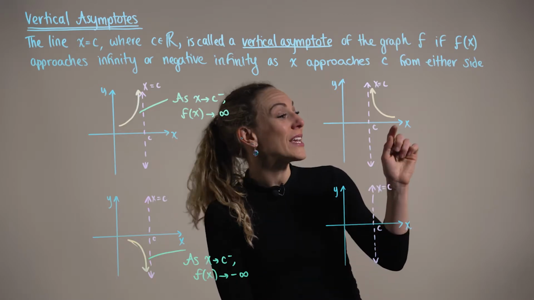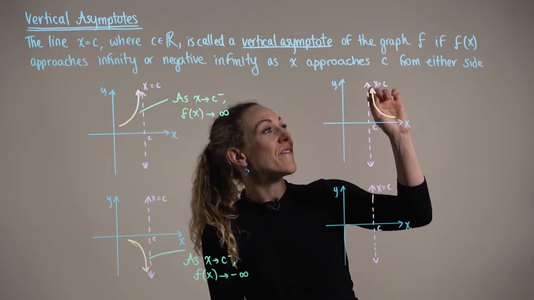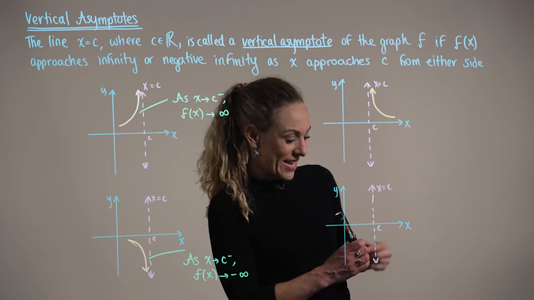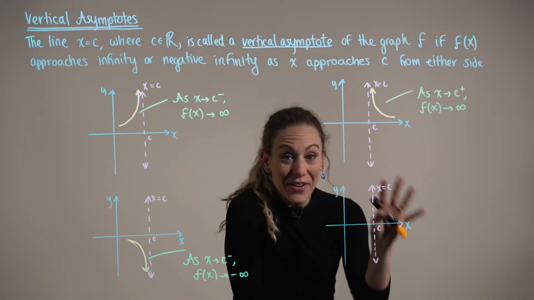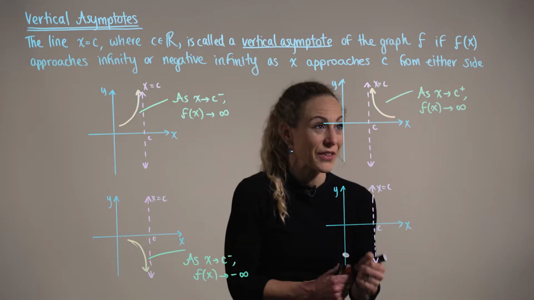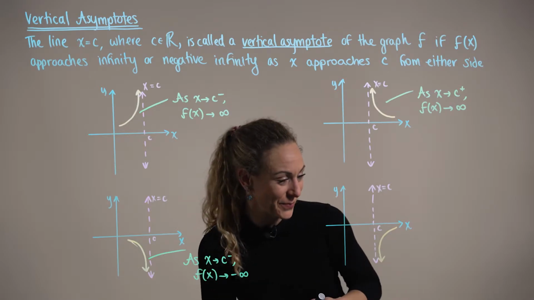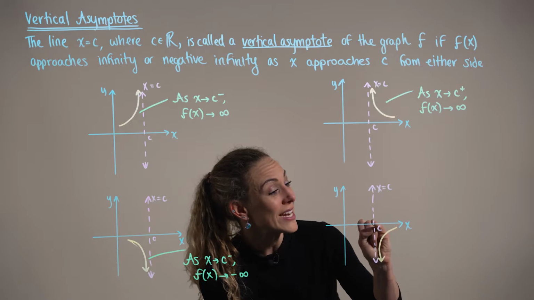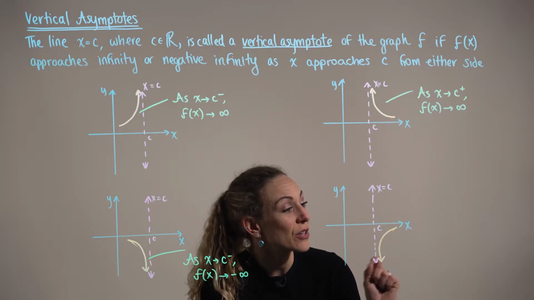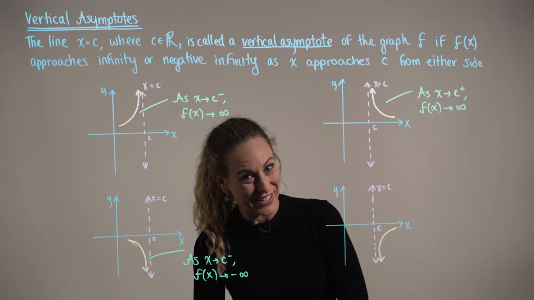So in this case, we can again see that as x is approaching c from the right, the y values are approaching infinity. And last but not least, another alternative for the right-hand side of the graph, our rational function might look something like this. So here we see that as x is approaching c from the right-hand side, the y values are decreasing without bound, or growing infinitely large in the negative direction.